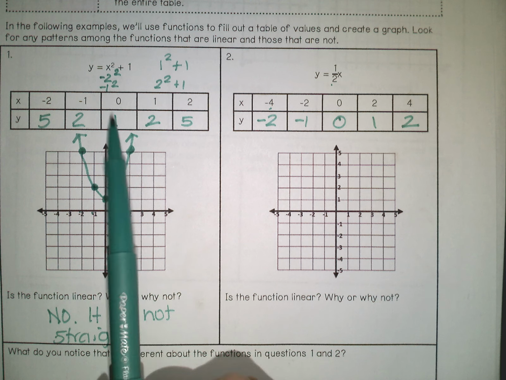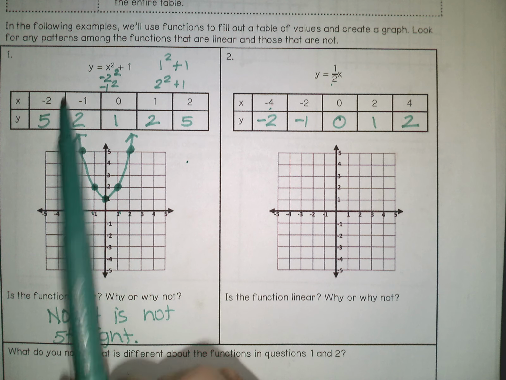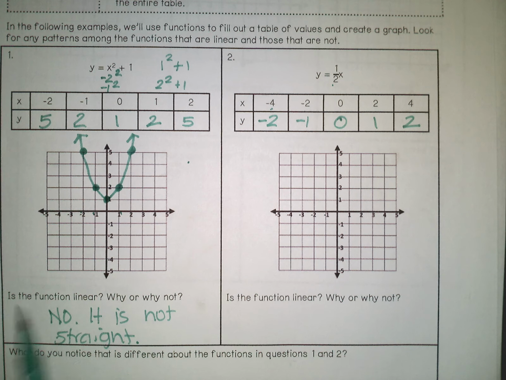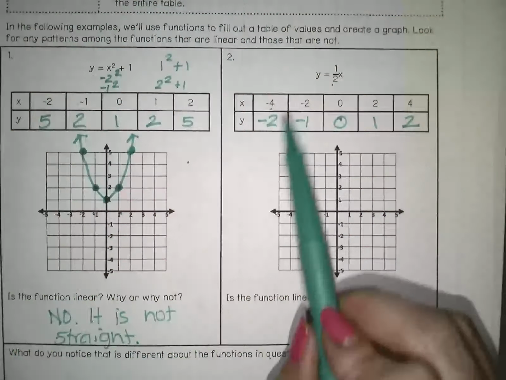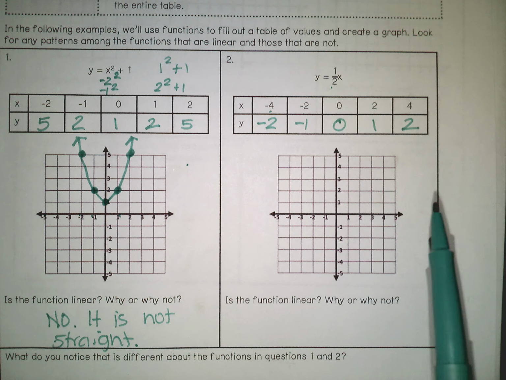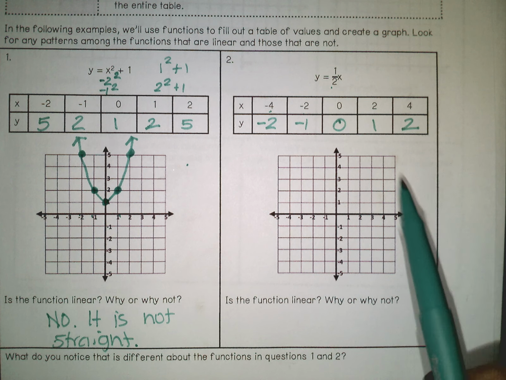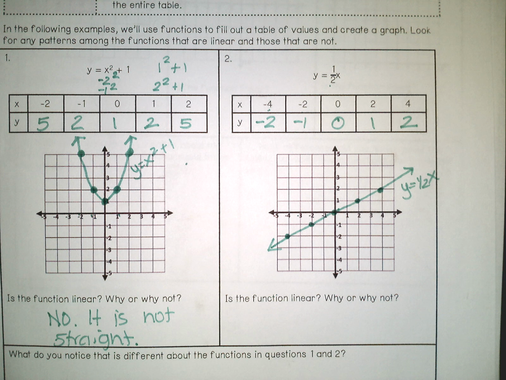So when you go to graph this, the equation is written in y equals mx plus b form. Okay, this is also a proportional relationship because it passes through the origin. So is this function linear? Yes, we just discussed why, because it's a straight line. All right, so what do you notice about the difference between the functions in question 1 and question 2? When it's linear, it's got to be written in y equals mx plus b form. When it's not linear, it won't be written in that form. When it's x squared, it'll create a U there. We call that cubed, okay?